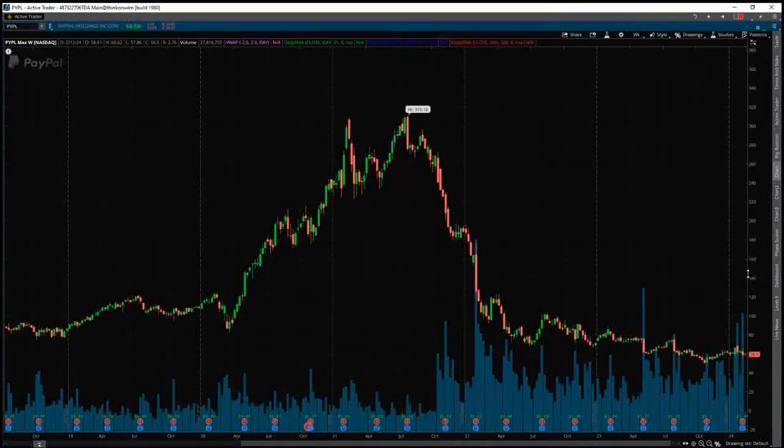Okay, let's take a look at another one that's kind of blown up, which is PayPal. Ticker PYPL. And this one has struggled for a while, too. Definitely. I mean, it looks like the chart we just looked at, right? Yeah, doesn't it? It looks almost exactly the same. If I didn't know better, I would think it was the same chart.